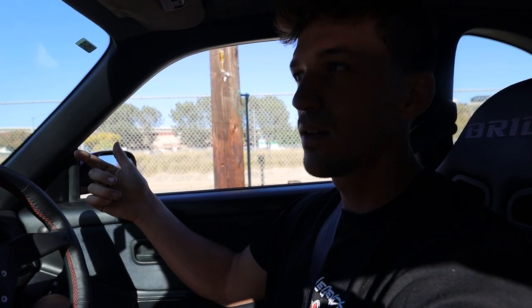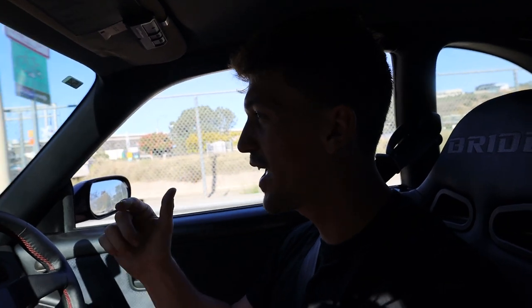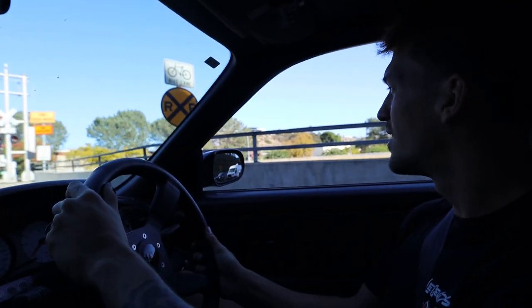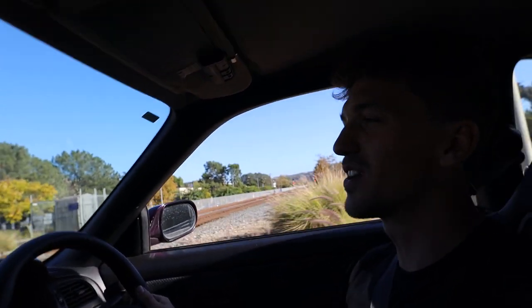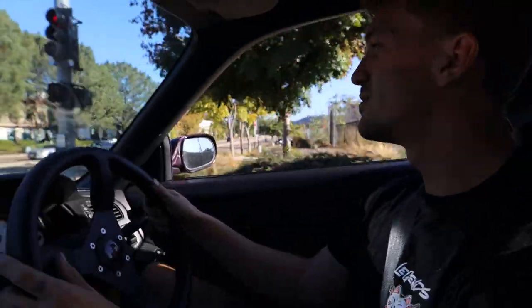So right now we have the Greddy turbos, and I believe it's just OEM intercooler piping, right? I don't know. I think we have OEM intercooler piping, and I think we have an upgraded intake. So when we get back, let's check that, and let's plan our next modifications for the GTR. But we're going to give her a pull here. You need to go to that tunnel. We do need to go to the tunnel. Okay, deal. You ready, Tim, bro? Yeah.